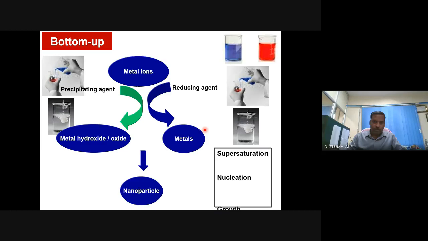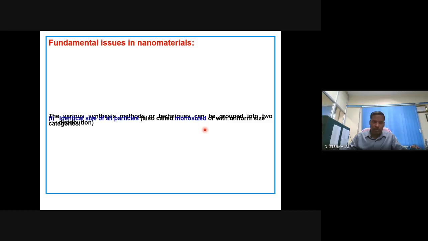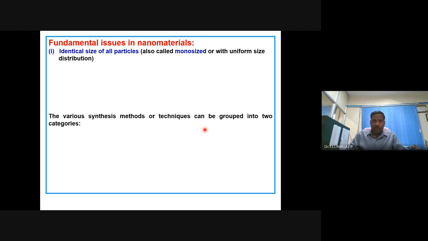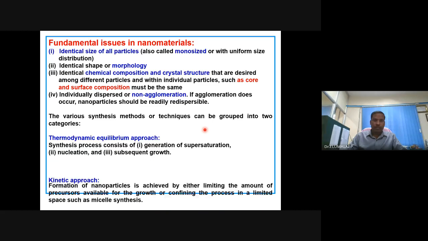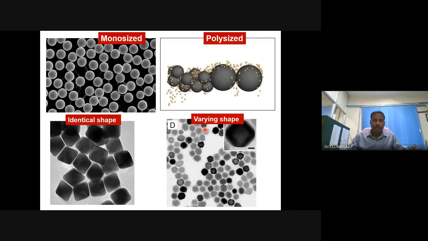No, I am talking about this. The fundamental issue is to get identical size of all particles, to get mono-sized or uniform-sized particles. It is very important and it is a great challenge. Simply, it is not possible to get unless you make some effort in the synthetic process. What are mono-sized, uniform-sized particles? Like this. I am repeating a little bit so that the newcomers also will understand. To get such morphology or such grain sizes is a great challenge.